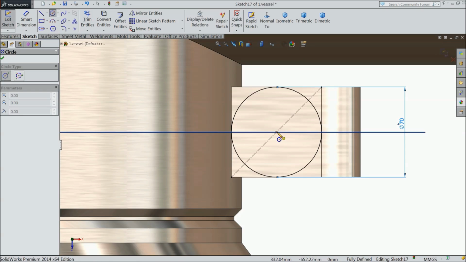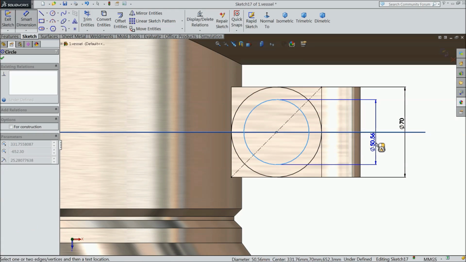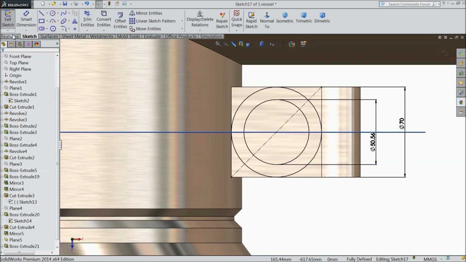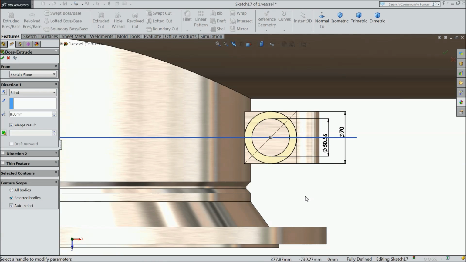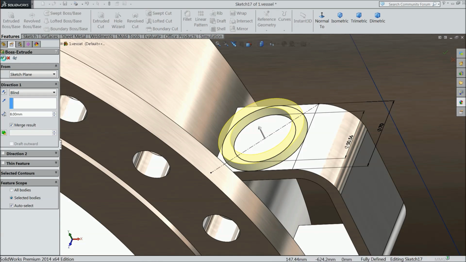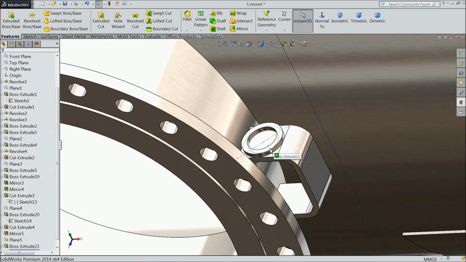Draw one more circle and keep the diameter 48 mm. Okay, and select extruded boss and extrude up to 8 mm only. Okay, see, that's it.